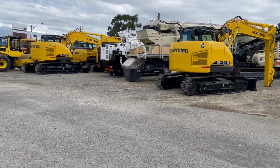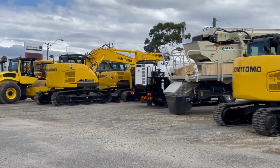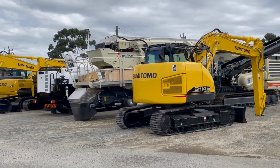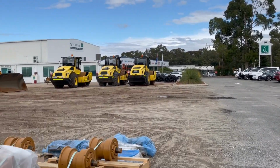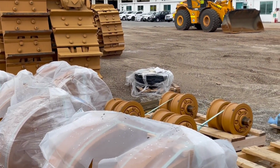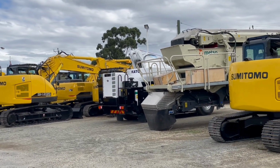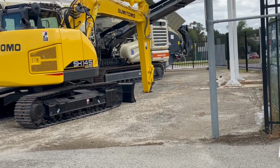Mr. Barry, as you can see, everywhere I stop we have equipment around. So this is another yard that has all the equipment and some of the stuff like a processor for aggregate, like we discussed. Yeah, they have quite a bit of equipment over here, new and used. And yeah, we can definitely have anything we need. You can see the parts over there as well. That's a Bomag with compactors, and then processing for the aggregates, excavators, and yeah, we can definitely ship whatever we need to Sierra Leone.